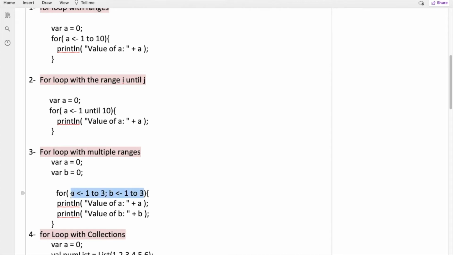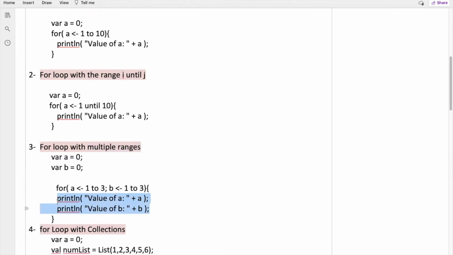Together, we can use the multiple ranges as well. We will see what those values are, having both of the ranges, and how they will increase. We will run this code and see how they are increasing, through a practical example.